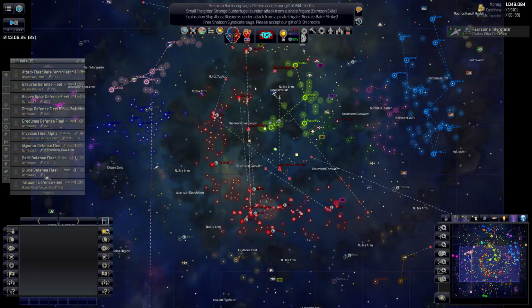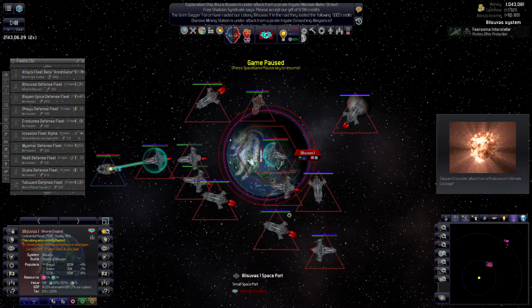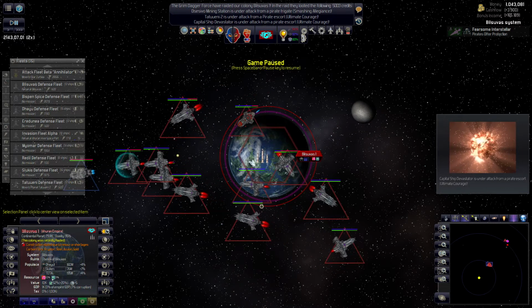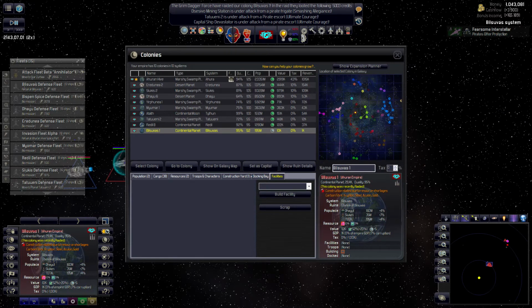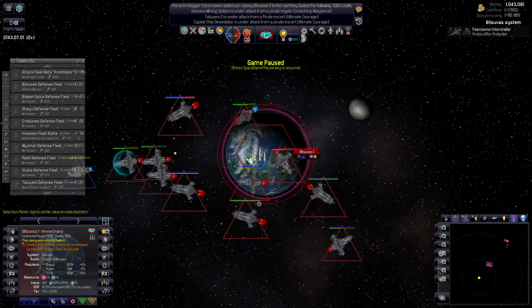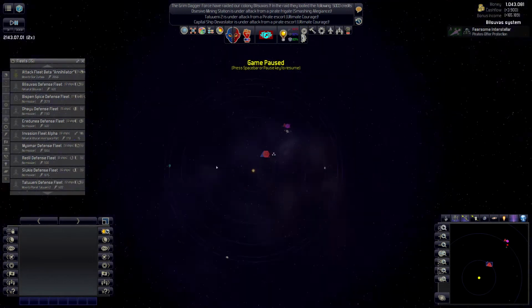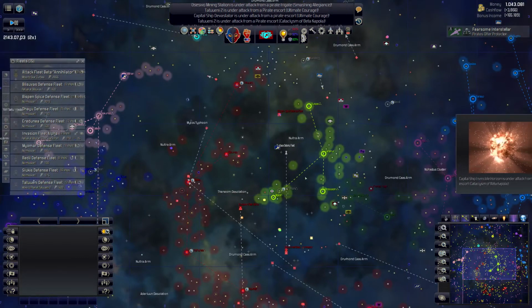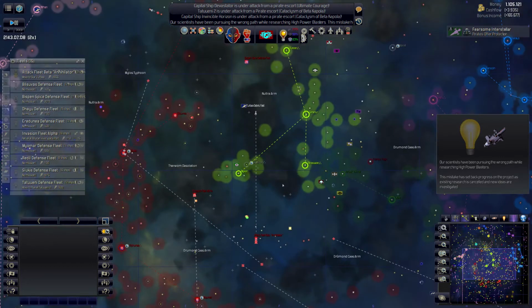Thank you, that was a nice big gift. How did they rate this system? Are there no troops on this planet? Apparently not. So let's build some. Okay, I just want to check all our planets that we have troops, because we don't want to get raided. That's really not good for anything. So this is the only one that didn't have troops. Oh, we got a setback in the high power blasters, unfortunately.